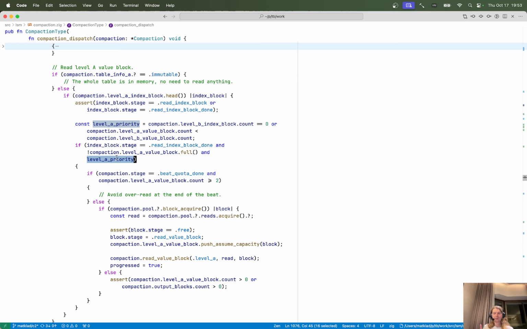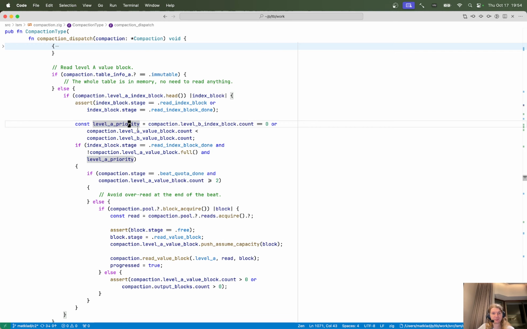We've read all the blocks from level B. To release those blocks, we actually need to do the merge, but to do the merge, we need at least one block from level A. So that's why in this queue there is also this rule that you could only read a block from a level if the other level has fewer blocks. And this is what the level A priority thing does.